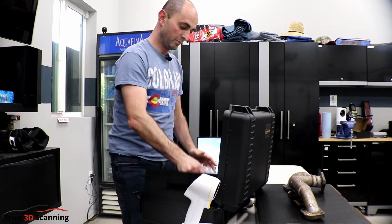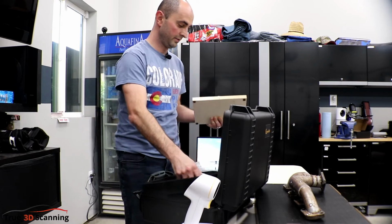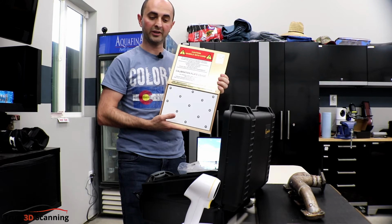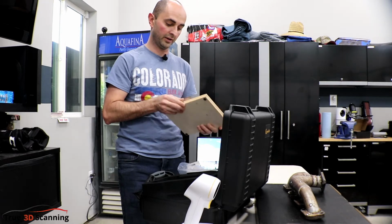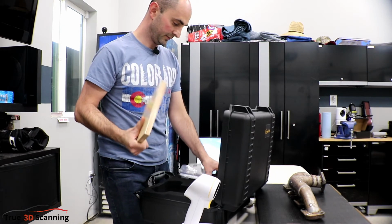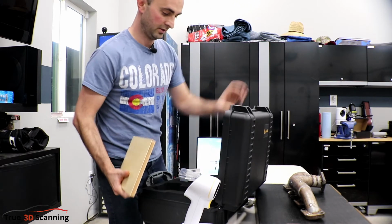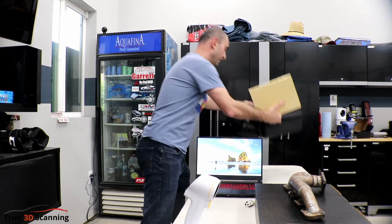And then in the box, you also have a calibration plate. So you'll use this to calibrate the scanner. You don't have to do this every time, but it's good just to make sure that the scanner hasn't gone out of calibration. So we'll use this, show you how to do that. So we'll move this away. So we don't need the case right now.